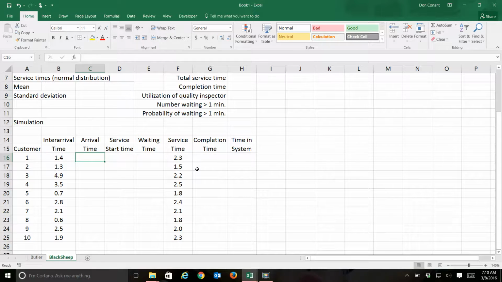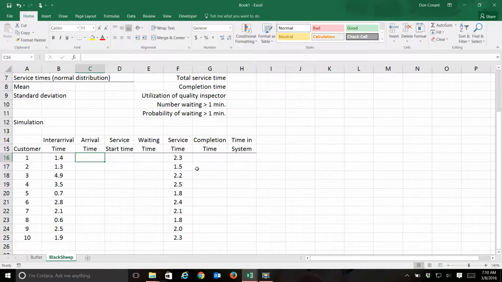So we'll go ahead and calculate our arrival time. A characteristic of this type of model where the periods are dependent on each other is that the first customer or the first period serves as a baseline. Then the second customer or second period becomes the actual calculation that's copied down. So you normally have to complete the first two rows of a model like this.